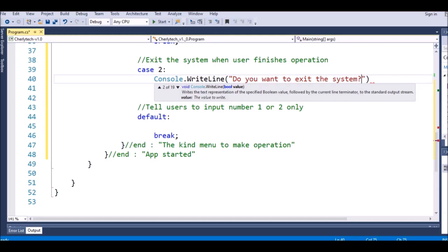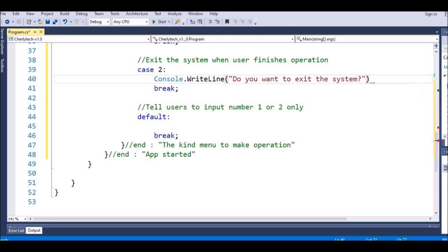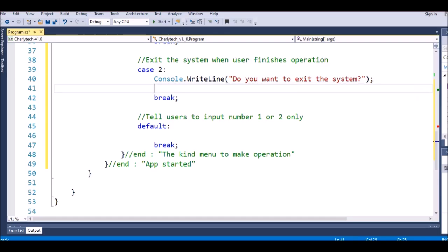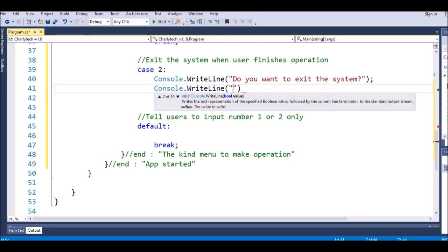For example, we confirm with the user whether they want to exit or not. After that, we ask the user to put, for example, yes or no, question mark.